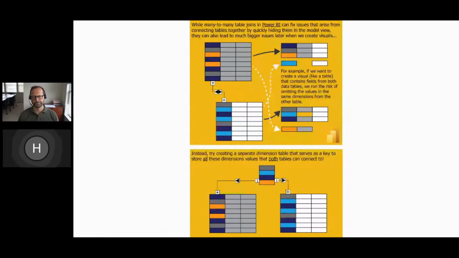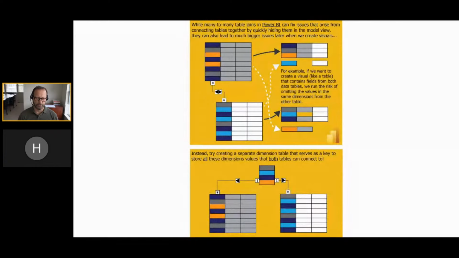If you want to create a key so that you don't have holes in your pivot tables once you create a table in Power BI, otherwise you're going to be missing one of the labels. That's easy to hide with a many-to-many join, but it becomes more apparent when you check it against something.